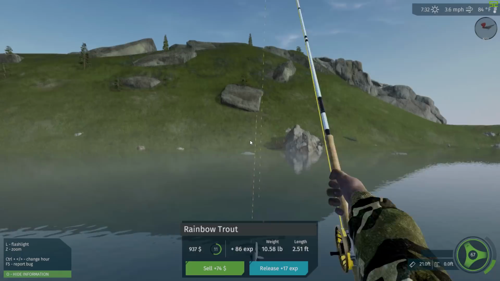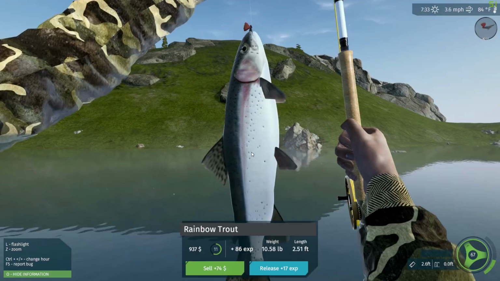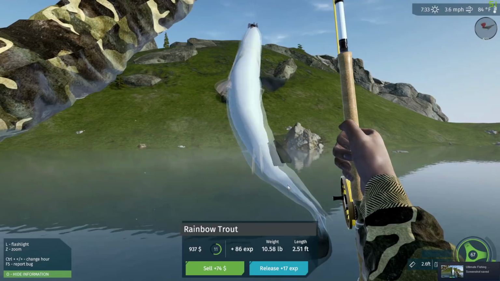There we go. Now that, my friends, is a decent rainbow. Yep. We're going to get a pick of him, but he's 10.58 pounds. It's not the biggest one I've caught, but he's up there. Let me go ahead and sell him.